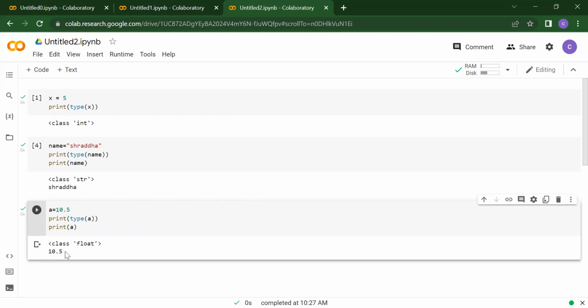So in this way you can define any value, and if you want to find out which type that value is, you just need to use the type keyword. This type is your keyword. By using this keyword, you will get which data type you created. So in this way you can find out what your data type is, and how you declare that data type.